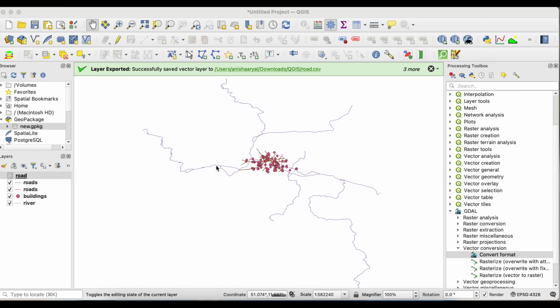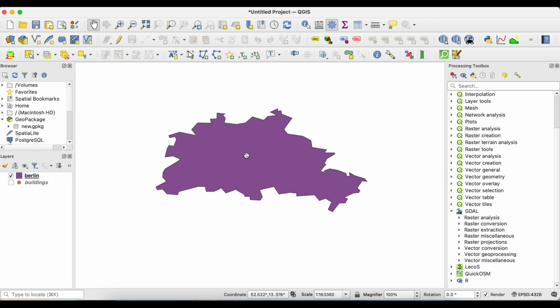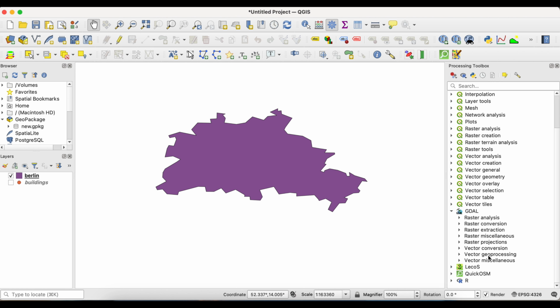Now, I want to show how to convert vector into raster. The shapefiles I had been using earlier were created with OSM, and because I wanted to create shapefiles just for example, I didn't actually choose the fields that I wanted in the shapefiles but rather chose the first three fields. So I want to use a boundary shapefile to show how you can convert it into raster.